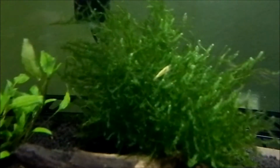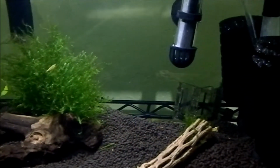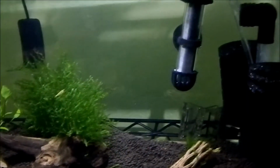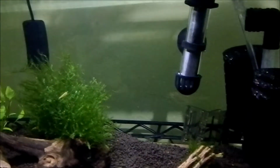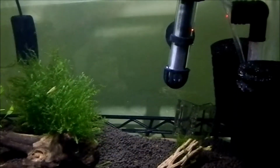This is my neon yellow tank. I'm not quite sure how many are actually alive in here. At one point I had 15. There was a problem with my second order. The post office rerouted it. I ordered from So Shrimp. My first order came to me the next day. Perfect. Everybody was fine. So I ordered from him again.